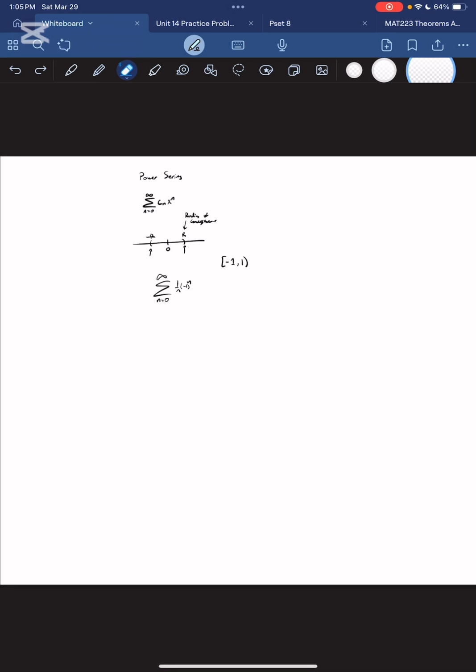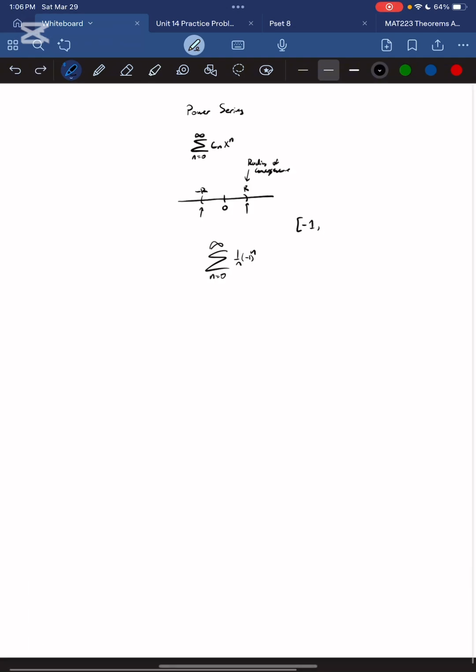Let's see what other content. I'll omit the proof, because I kind of think the proof is kind of dumb. But I will show you this example. Do this on your own.